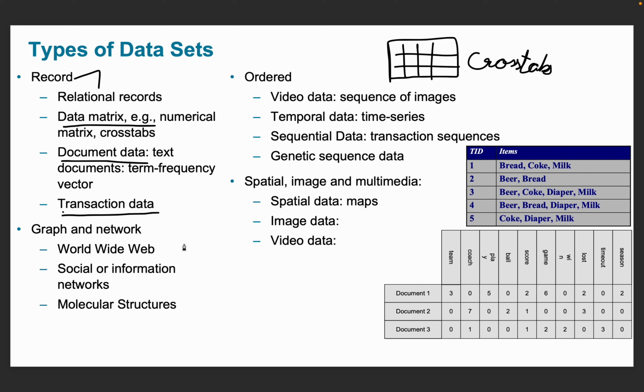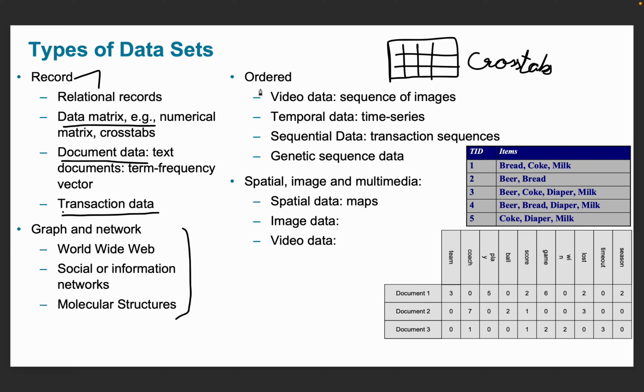You have seen your friends on Instagram, which basically represents your connections or a network. Molecular structures are also examples: molecules are made of different atoms that form a network. So all the examples here are network data.